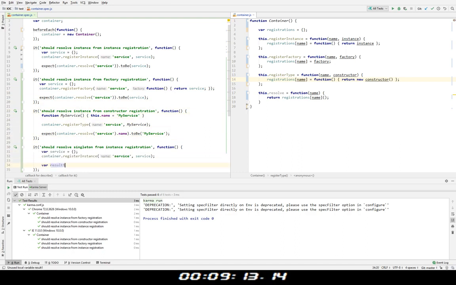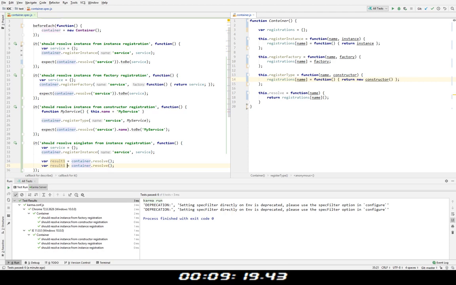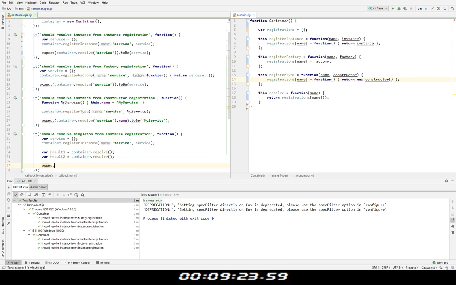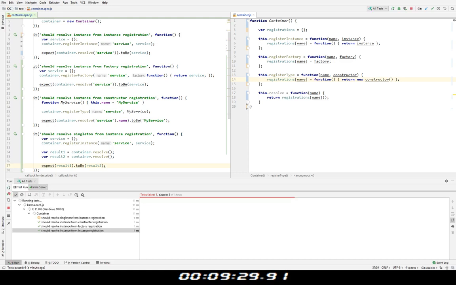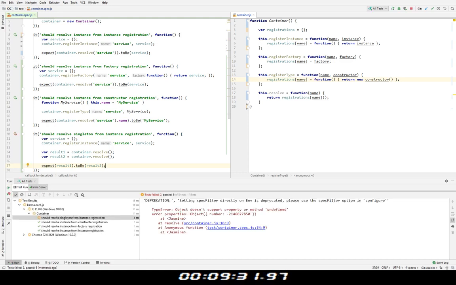I will call container resolve twice for result 1 and result 2. And I expect that result 1 to be result 2. And this test will obviously fail. Why will it fail?